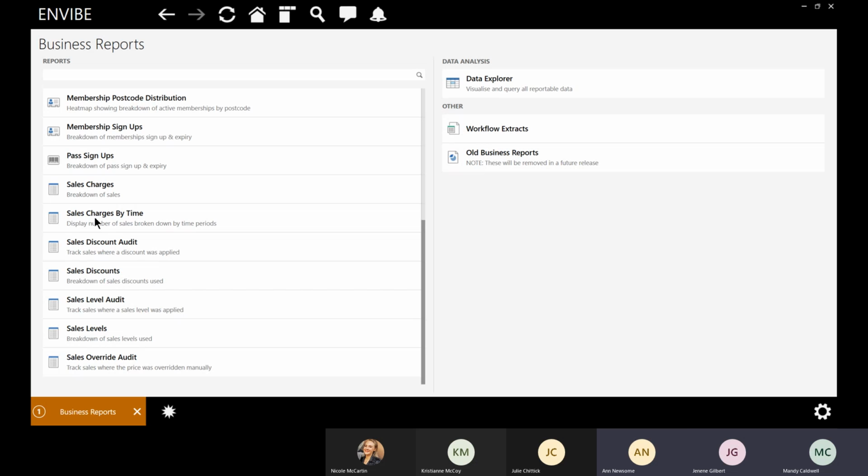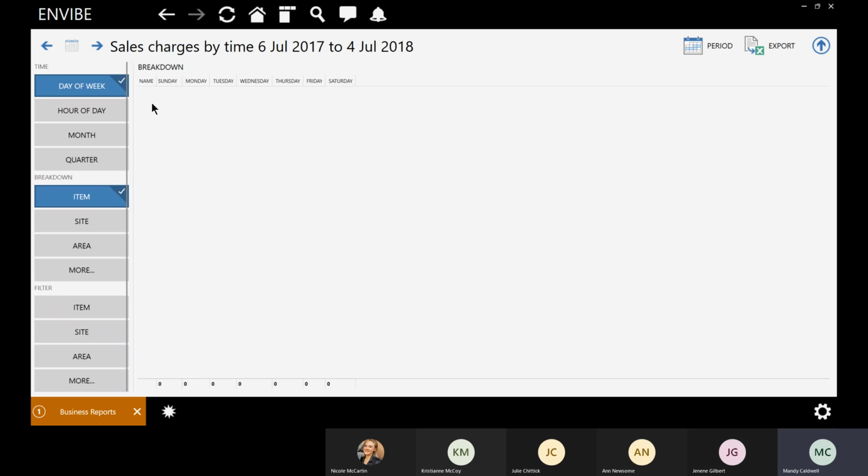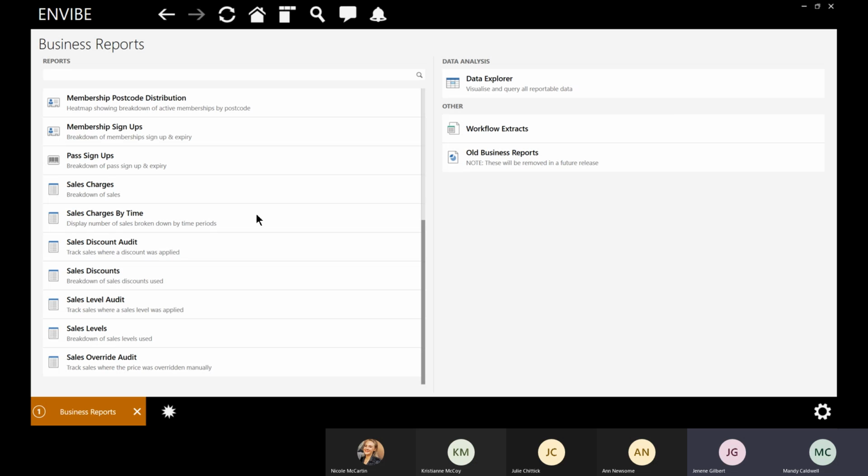Yes, it's good to look at different areas. Is it time based as well? Yeah, sales charges by time goes by your days. And again, as we were saying, you can bring it down with your filtering as well, down to your hours. Cool. So that's another one to add to the list.